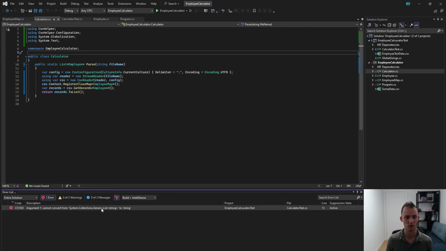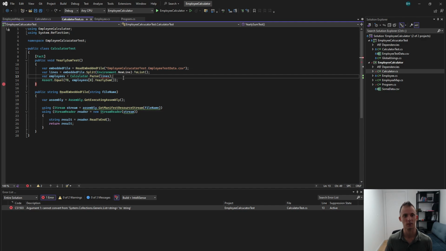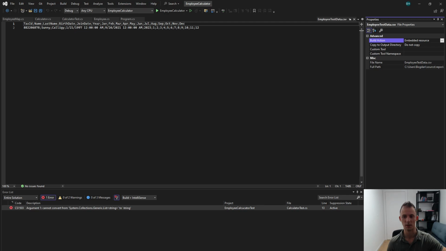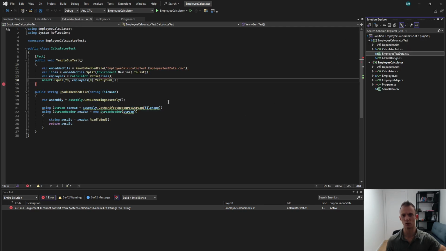After I built, you can see that it fails in a test. So what do I do? In my test, I have, if you remember, the file that is an embedded resource, and I don't want to write it down to a hard drive. It's not a good practice.